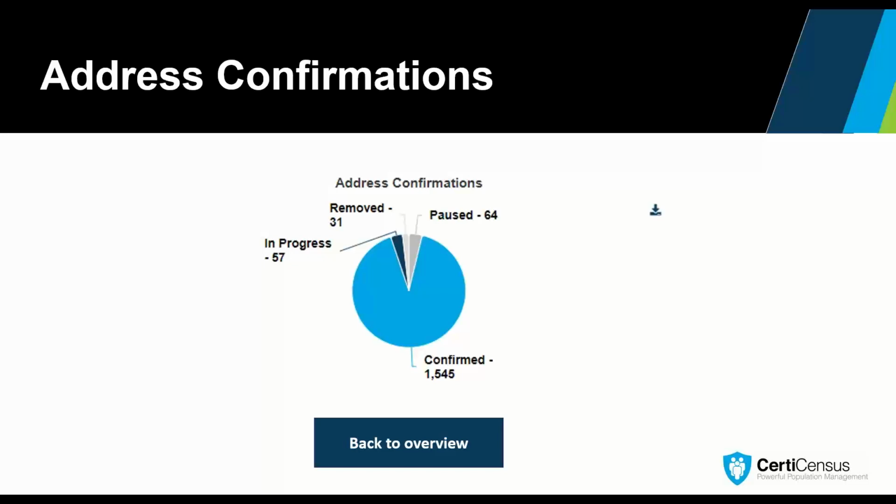Once participants confirm their address, you can see that in progress and pause status change. This is all in real time. So you'll see those numbers constantly go down throughout the year as participants are coming in. They don't always contact us within that 12 to 14 week period. Some participants take 3 months, 6 months, up to a year. It's really kind of on their time frame whenever they get around to opening their mail and responding.